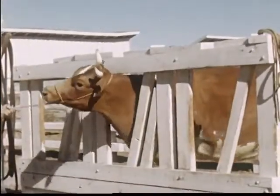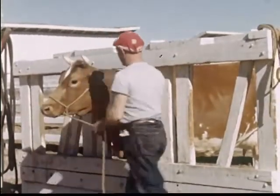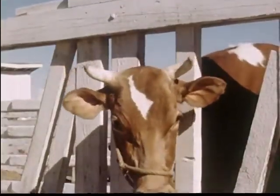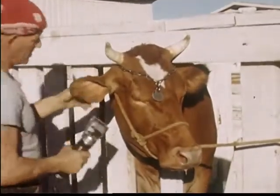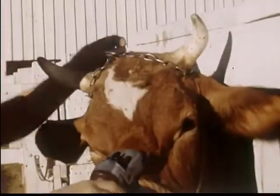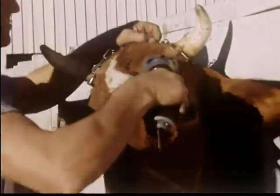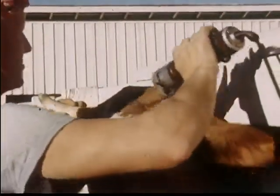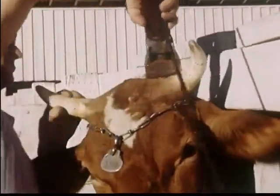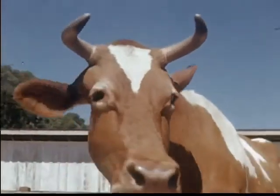About every 3 months, cows must be clipped. The state law demands that their udders and tails be clipped so they will be free from hair. A dairyman clips the heads of his cows so they will show off their fine points. The horns are cut off if the cow is rough or if the horns are deformed. Good horns are a point of beauty.